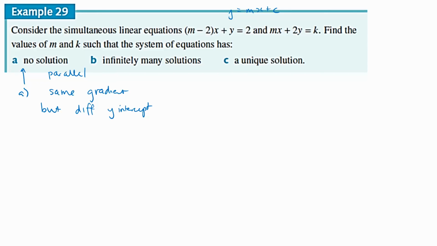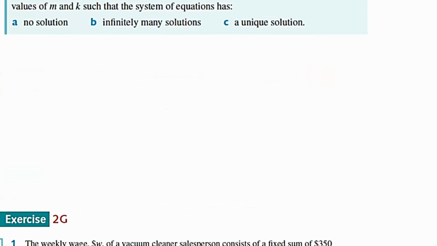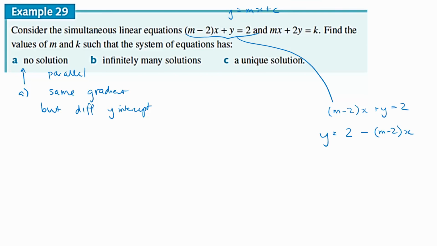Yeah? So I'll do the first one here. You got (m minus 2) multiplied to x plus y equals 2. If I want to rearrange this so I get y by itself, I need to remove this. Okay, now you can see here that's all together. That's one group. Now that's a positive number right now. There's no negatives here. So what I'm going to do is I'm going to minus it and I'm going to bring it over here. So what you get is y equals 2 minus (m minus 2)x. Now you got your gradient and you got your y-intercept.